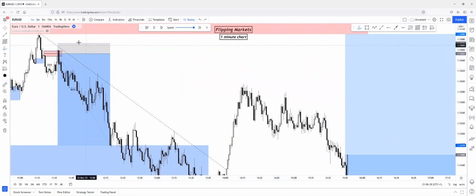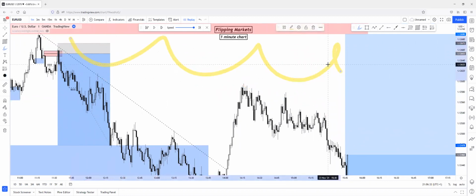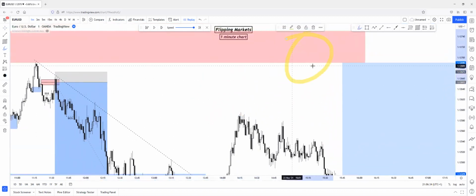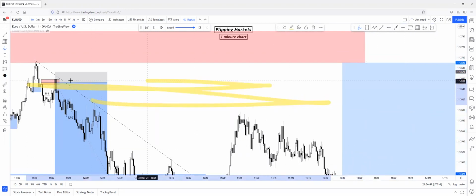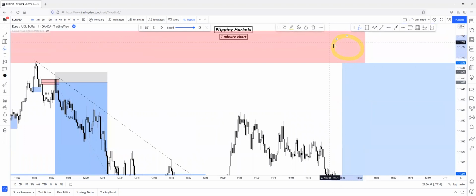This is liquidity built up for this supply zone. And we can expect the tap of this supply zone. And after the tap of this supply zone, we can expect a reaction on this zone and a change of character. And after a change of character, we can hop in a short trade and continue the main trend movement, because price needs to collect more orders from this region, mitigate the full supply zone, and after it can continue the whole bearish movement.